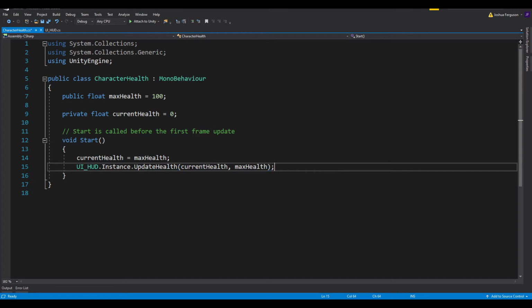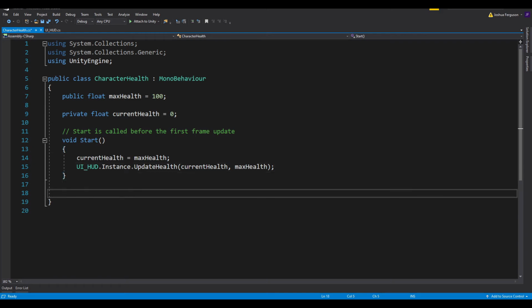Now the next two methods that we write are going to be responsible for applying damage to our character and also for the death of our character. So the next method we're going to write will be a public boolean, because it's going to return true or false depending on whether we were able to successfully apply damage to the character. We will give this function the name onDamage, and it's going to take one parameter, which will be a float, and we'll call it amount, and that's going to be a representative of the amount of damage we're applying to the character.